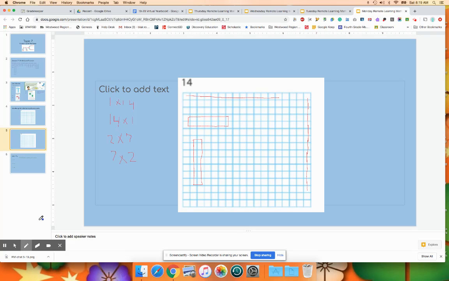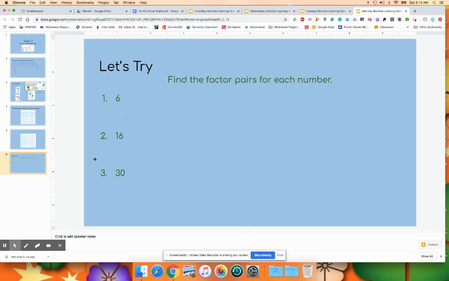Okay, let's try one more, and now we're just going to give digits. So we did 6 at the beginning, but we'll do it again. Because this is a review, you're used to now listing them, and that's actually tomorrow's lesson. Today, they just want you to give the factor pair. So this is just like taking a step back from your knowledge for a moment. But it is quite possible in the future you can have a test question that asks for factor pairs and not to list the factors.